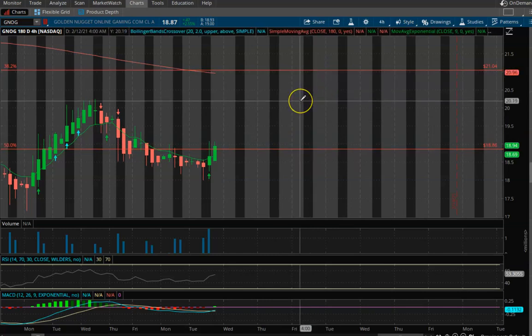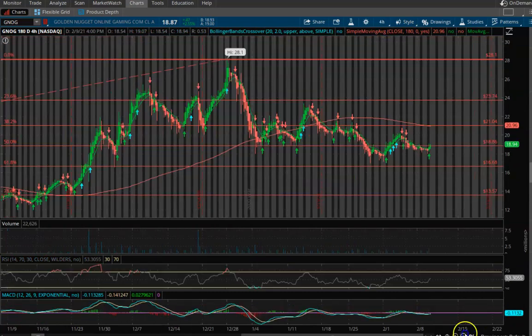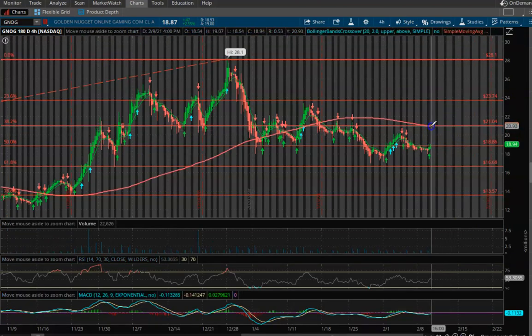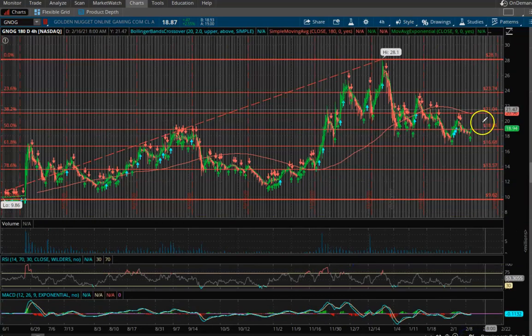$21.04 is going to be our resistance. I feel like I've been saying this for weeks because it hadn't really done much. We're still trading below that SMA line, so that's going to be the big indicator letting us know when we are changing directions for a longer time period. Once we can make our way above that SMA line and hold, that's going to be a good sign that we're back on the up and up. My plan for this stock — I'm not selling yet. I'm holding until we get closer to or at the $30 level.